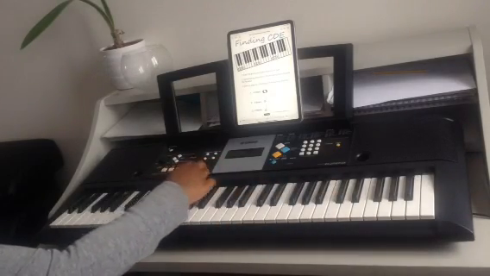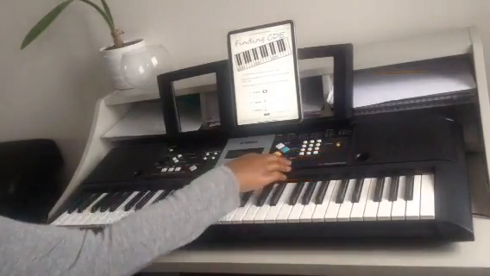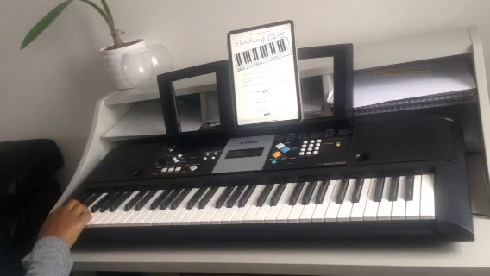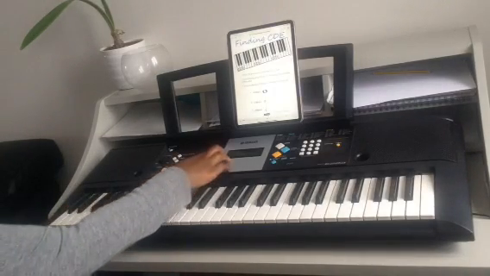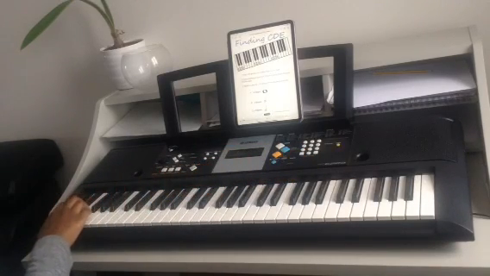Okay, now we're going to try 2 beats. So I'm going to change my style again to any other style that you like. Now we've got 2 beats. So 1, 2, 1, 2. If you want, you can make the tempo a little bit slower. Let's try about this beat. So we're going 2 beats.